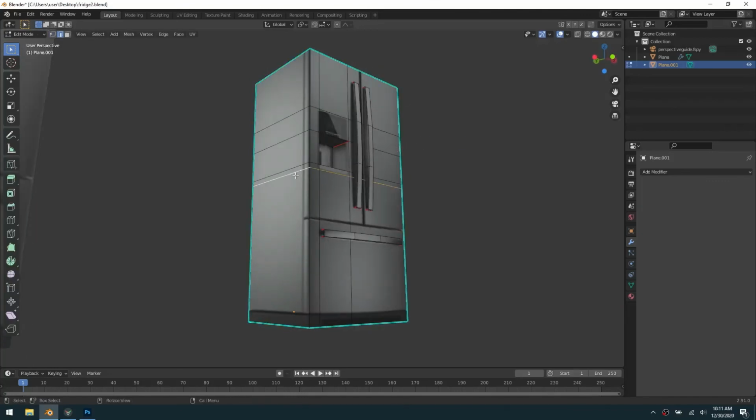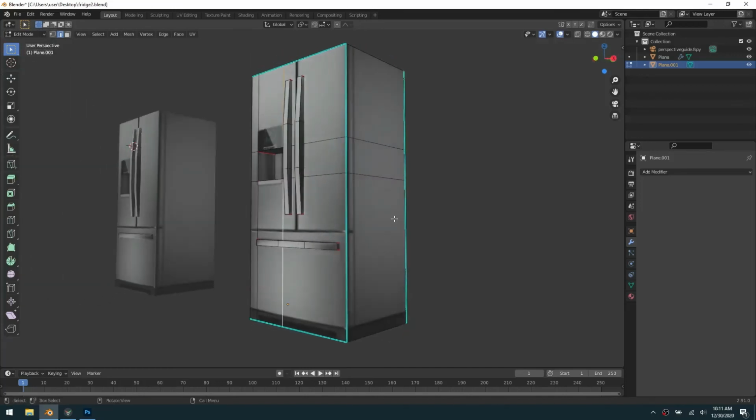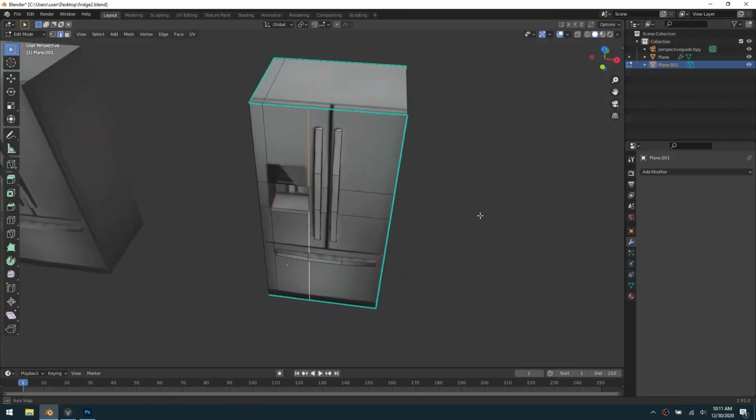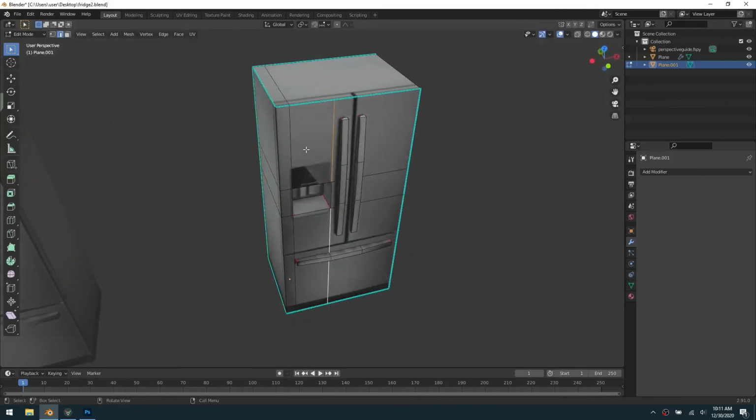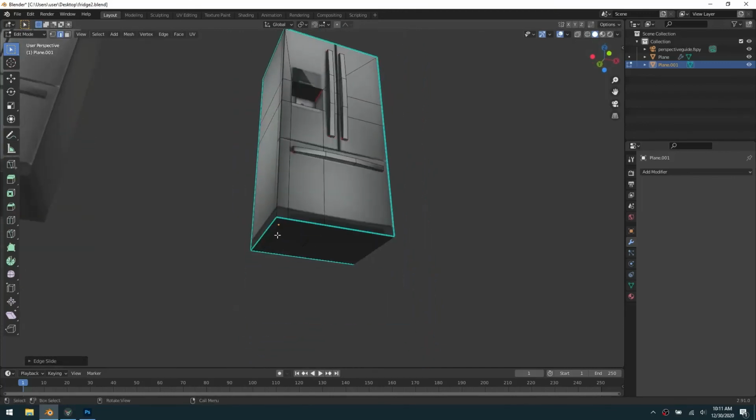And so we know we don't need this edge. We can dissolve it. This edge we do need. This one we don't need. This one we kind of need. These can be pushed. So if I press G twice, I can slide things around, and it won't mess up the texture for the most part. It kind of shifts it around a little bit, but nothing as bad as when we started.